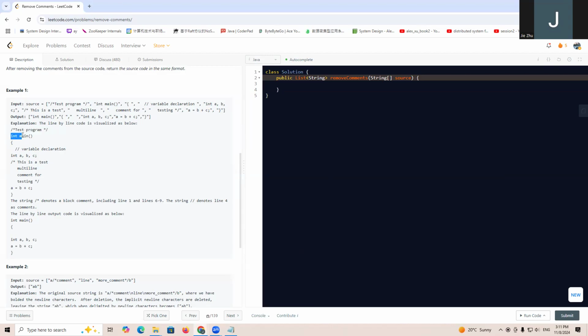And then we'll have int main and the parentheses and brace. On the next line, it is a double slash comment, but before the double slash there are some spaces, so we should keep the empty string in this line.